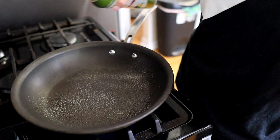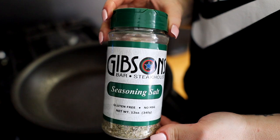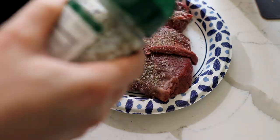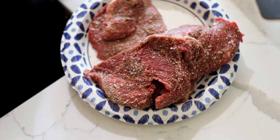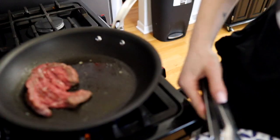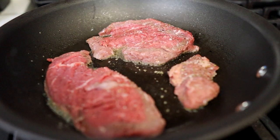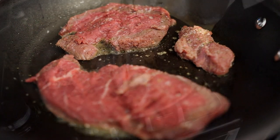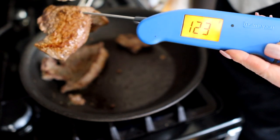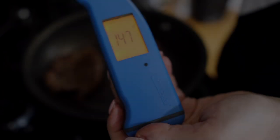Now we're going to go to the stove. Spray with nonstick spray and get your pan hot — sprinkle some water on it, and if it starts popping, you're good to go. Gibson seasoning salt is great for steaks — I just do one layer on top and nothing on the bottom, being mindful because last time I over-seasoned and it was too salty. I use a thermometer for all my proteins. For steaks, I like mine medium rare, so I pull them off around 135–140 and let them rest.